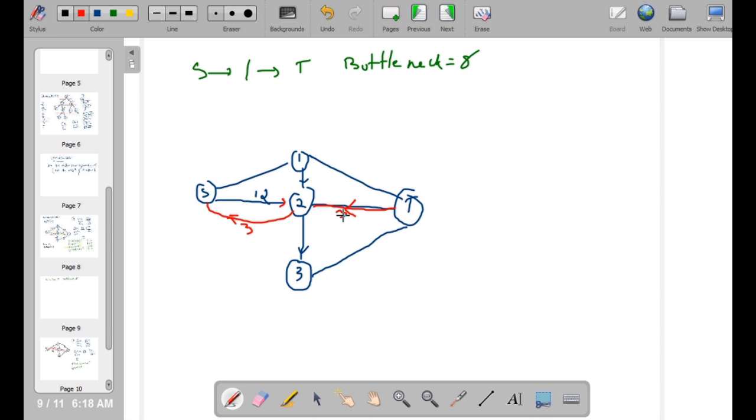Here we are considering S to 1, 1 to T with bottleneck 8.